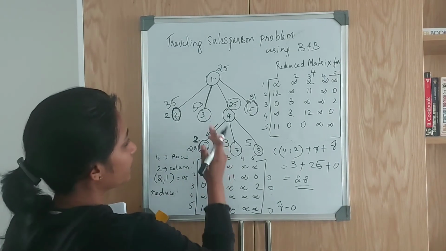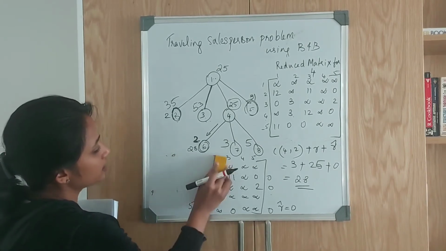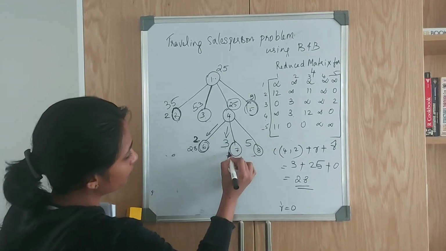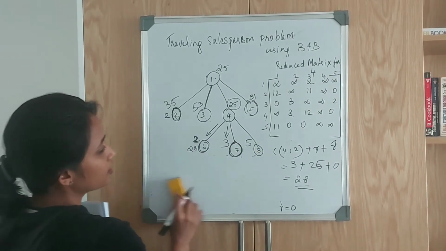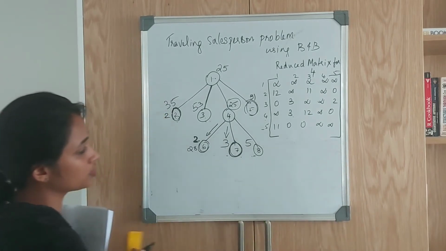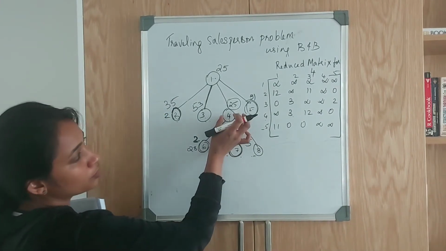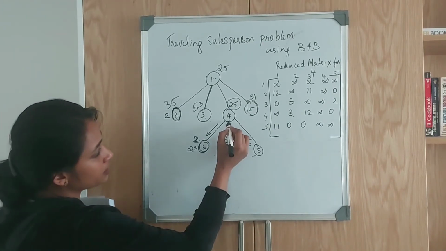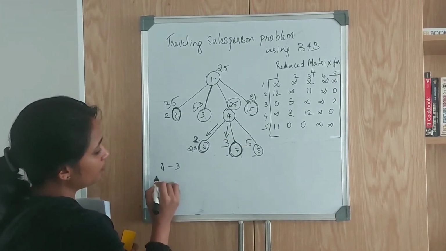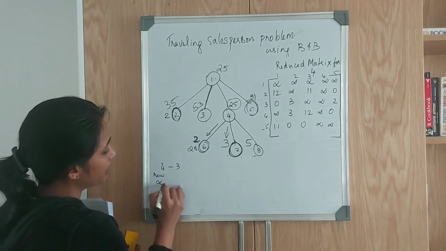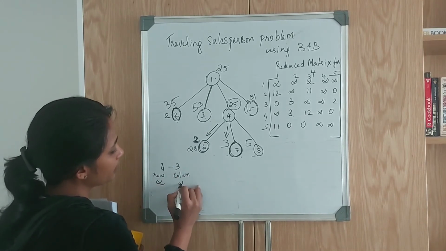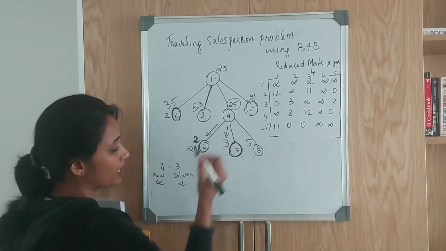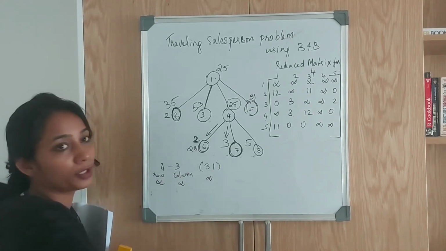As such, we are going to the next level, that is cost from 4 to 3. That means you have to find cost of node 7. So we are going ahead with the same procedure. We are going to use fourth node's reduced matrix. How are we going to do it? It is 4 to 3, right? So now fourth row is going to be infinity and third column is going to be infinity, plus 3 to 1. You're not going to go back to 1 from 3. So that is also going to be infinity.